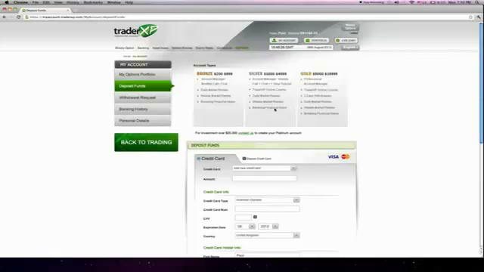Now, if you want to upgrade your account and take more advanced service from TraderXp and our senior brokers, you take the gold account. This is considered investment. The minimum is 5K, 5,000 units, up to 20,000. You're getting a senior broker, a senior account manager, also the TraderXp online course. With a senior account manager, you can schedule personal meetings. It could be more than once a week, depending on your personal relationship with your account manager. Also, you have faster withdrawals, because usually on the first two accounts, withdrawals take between 5 to 10 business days. With a gold account, it's very quick, just 2 working days, and of course all of the services that you got before.